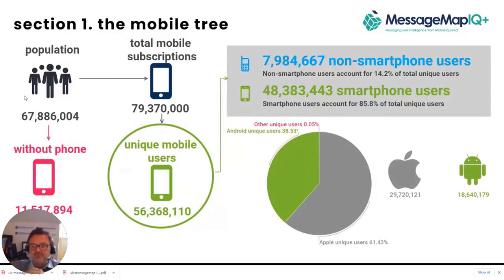In the UK, the population is just under 68 million. You can see on here, although my head just covers one bit, that there's about 11.5 million people without a phone. But there are nearly 80 million total mobile subscriptions. So you can see that the penetration is getting close to about 120%. In terms of unique mobile users, UMUs, there's about 56.3 million of those in the UK. What we do is split it out by non-smartphone users and by smartphone users. And in terms of smartphone users, we then split that out in terms of Apple, which is the dominant smartphone, iOS, and Android. We do have other unique smartphone users, but to be honest, the percentage of those devices is so small, it hardly registers on any of the graphs. It is there, but it's just going to be a very thin slice, basically.